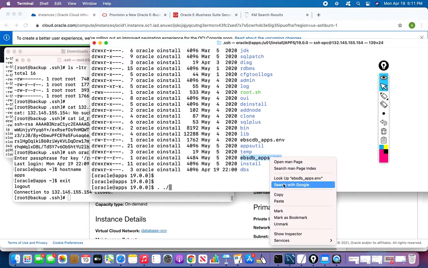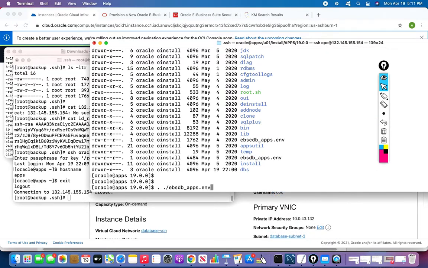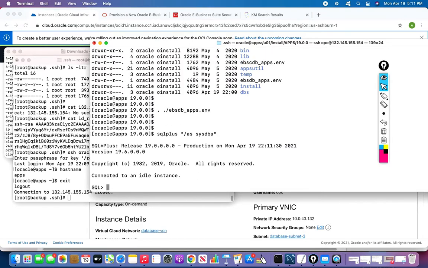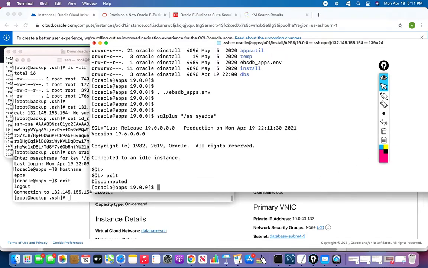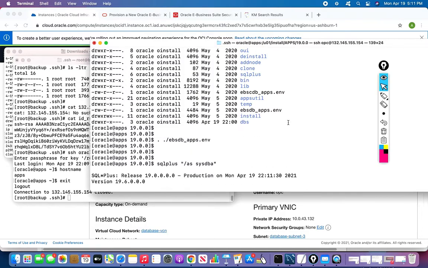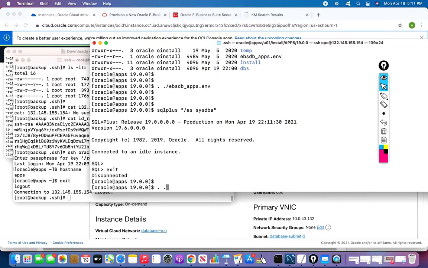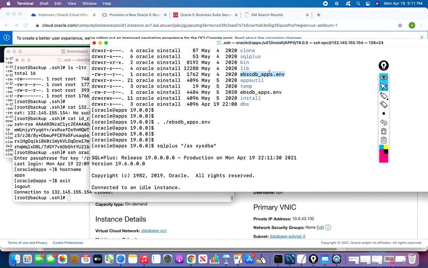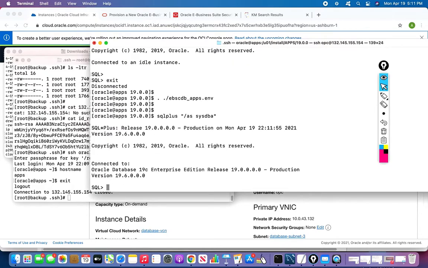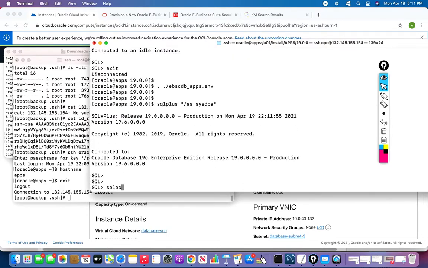So I source my database env file and I log into my database. Sorry, I have sourced the wrong one. I have sourced the apps. It should be db. Okay, now my database is running.